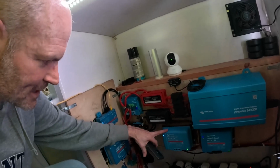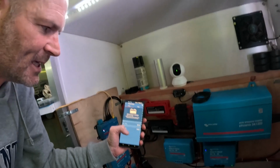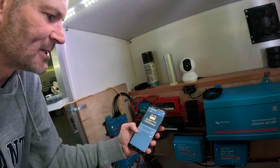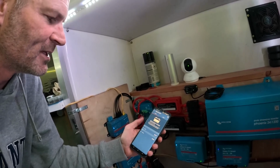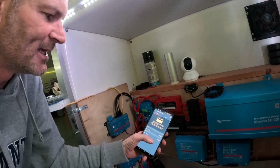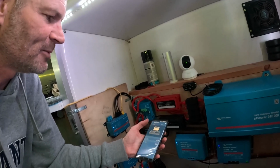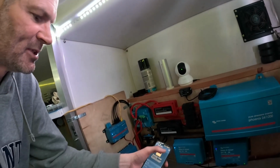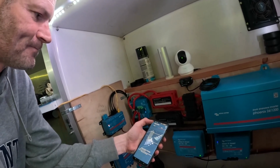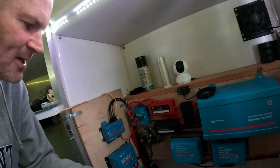Yeah, so here's the battery charger all hooked up. The Bluetooth is operating, and I've paired it up with the Victron Connect app, and it's charging up fine. So the input voltage off the main solar system is 25.9 volts, and the voltage in the battery for the shutter is sitting at 14.2 volts at the moment, and it's in its absorption phase, and everything appears to be working okay. And there's just all the other Victron devices on the network.